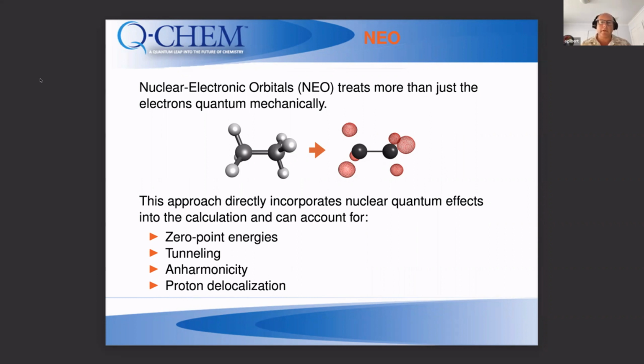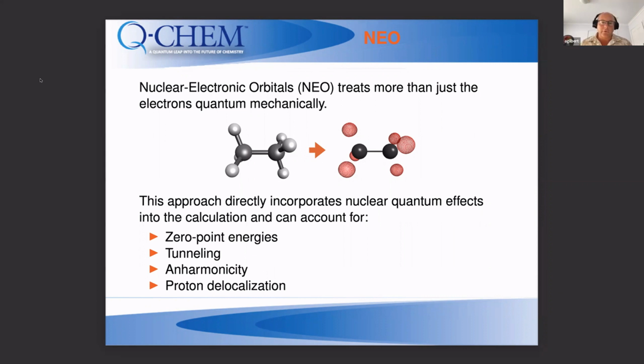We will freeze the nuclei and then solve for the electronic wave function for that particular structure. And what NEO does is it relaxes that, so it goes beyond the Born-Oppenheimer approximation and allows typically just the hydrogens, because they're the lightest nuclei, to behave in a quantum fashion.